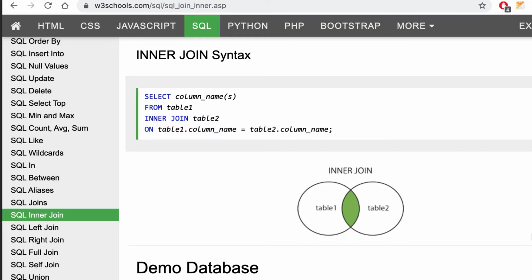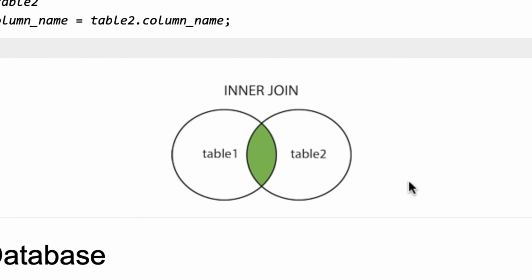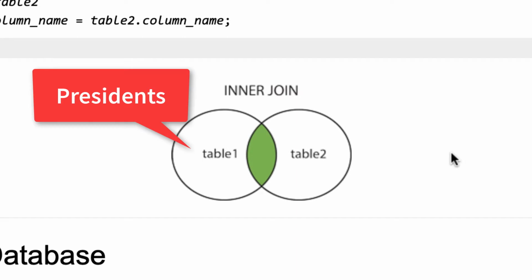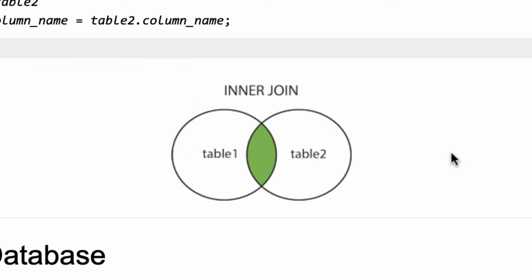We're just going to do one query on here to keep things a little simpler, but it is something that gets into a little more complicated area, so we're going to just look at one thing here, and this is going to be an inner join, and you can see there's even a little graphic here that you'll see in other areas too, even in your book, where you're taking two tables and getting the intersection of information. We're going to take information from both the presidents table and the vice presidents table and put them together so that we could see names, so that we don't just see numbers.